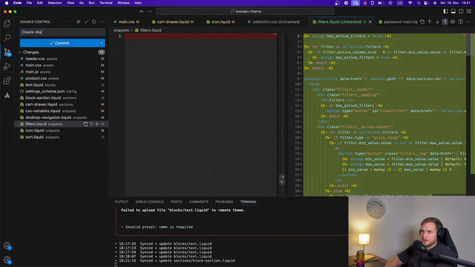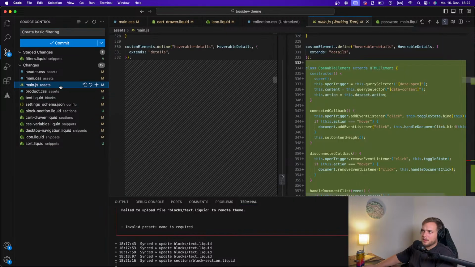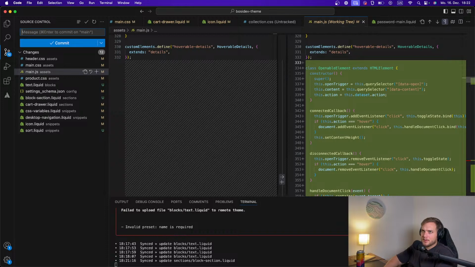Create basic filtering. Create, oops, nope. Create basic sort.